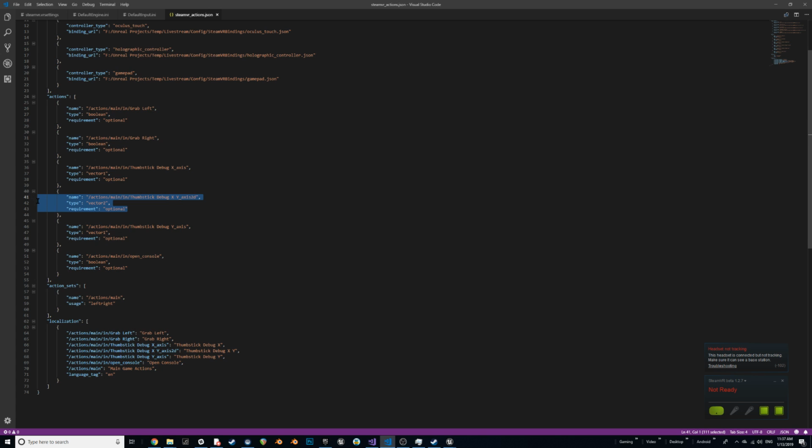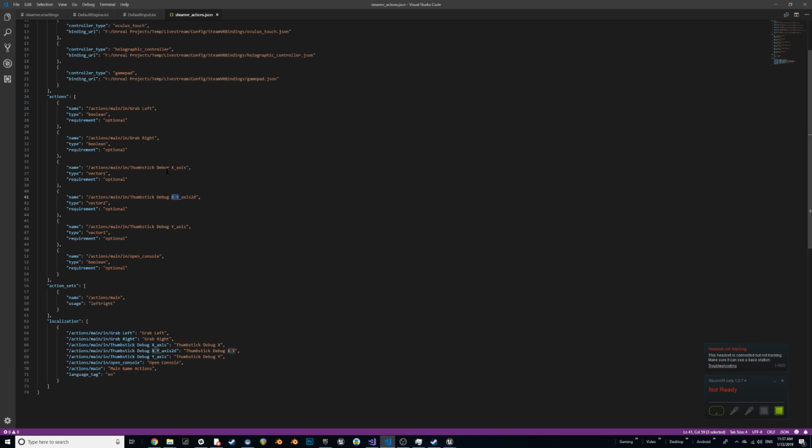Since the SteamVR input system uses a vector too, it combines these two. So what the developers at Epic did is to automatically create an action for us with x and y, combining those x and y values.